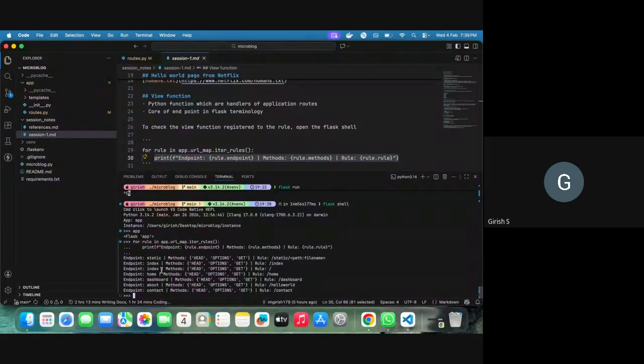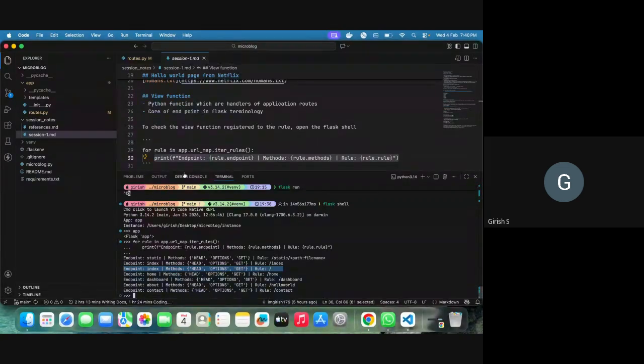here you can see this. This is your rule. Where is the rule? Yeah, see, they explicitly named this. This slash rule, the one I'm highlighting. So your rule is basically your slash, and the view function is your index, and the methods that are supported are head, options, and get.